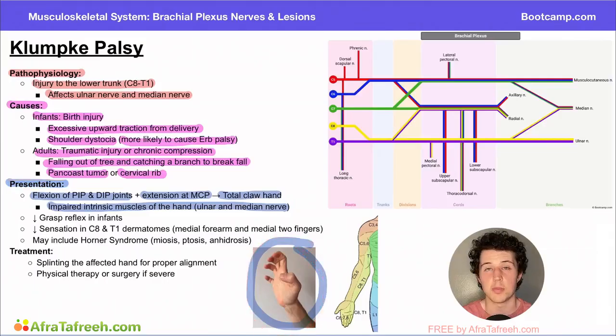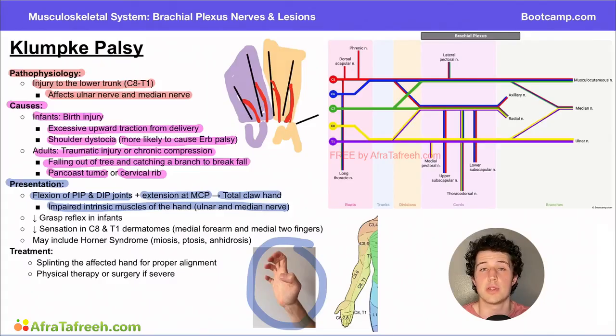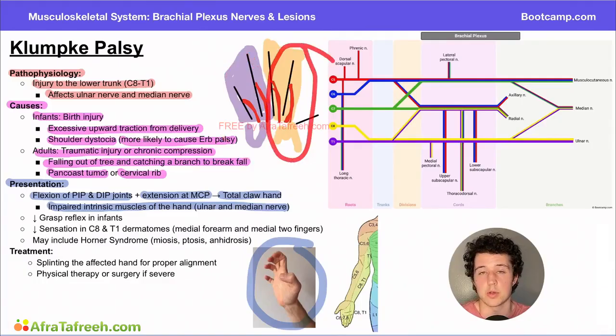So if we think about the intrinsic muscles of the hand, that is including the thenar compartment, the hypothenar compartment, adductor pollicis brevis, the palmar and dorsal interossei muscles, and very importantly, the lumbricals. And now these lumbricals are going to help us out because they are dual innervated, with the medial side being innervated by the ulnar nerve and the lateral side being innervated by the median nerve. And that's very helpful for us in helping to determine where the lesion in this patient most likely is based on their presentation. When there's ulnar nerve damage, we see that the lumbricals on the medial side are not working well. When there's median nerve damage, we see that the lateral lumbricals are not working well.